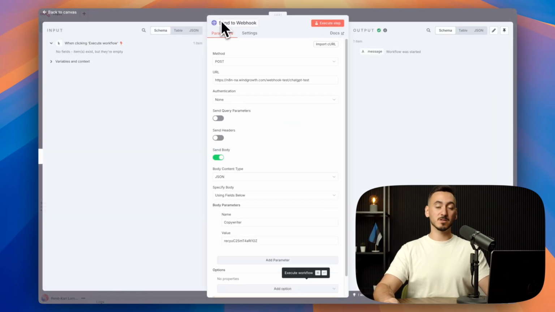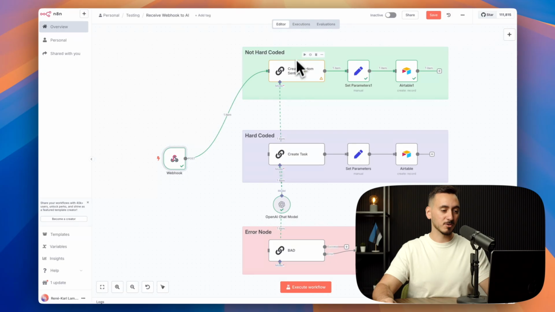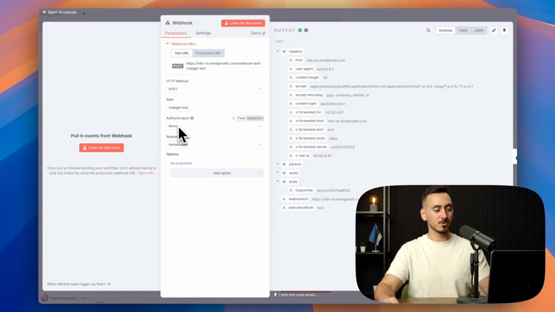This is a problem because if someone gets a hold of your key or your webhook, then he or she can basically just use your webhook and exploit it, okay? And this is a bigger problem when you start playing with nodes that use AI, because if someone wants to automate an attack on you, then this is going to use all your credit and your money, okay? So the way that you avoid this is to have security around your webhook.